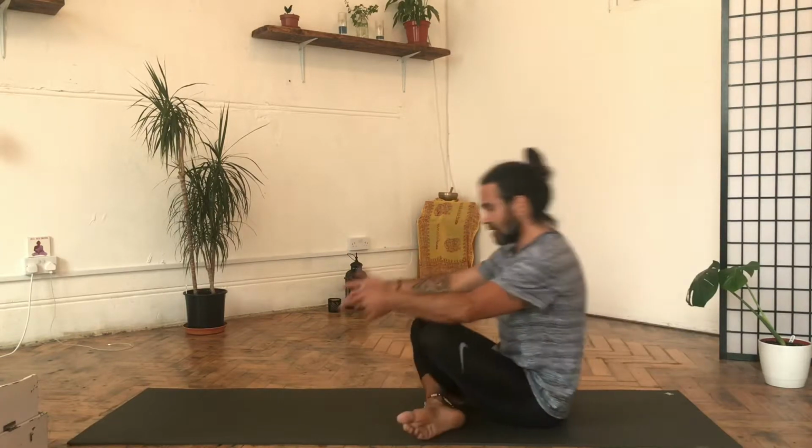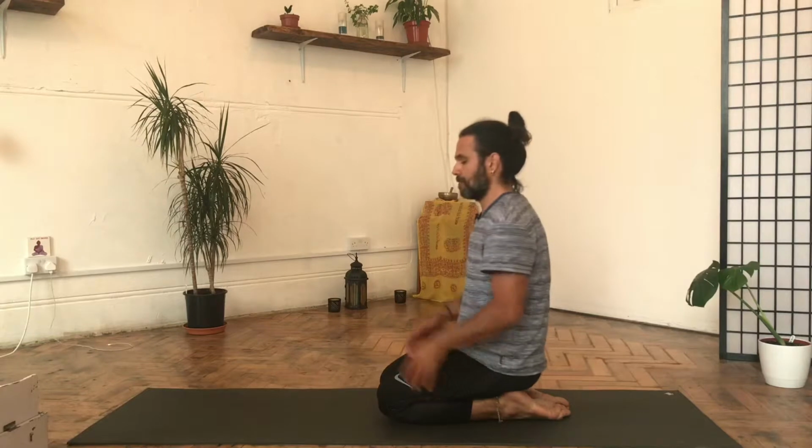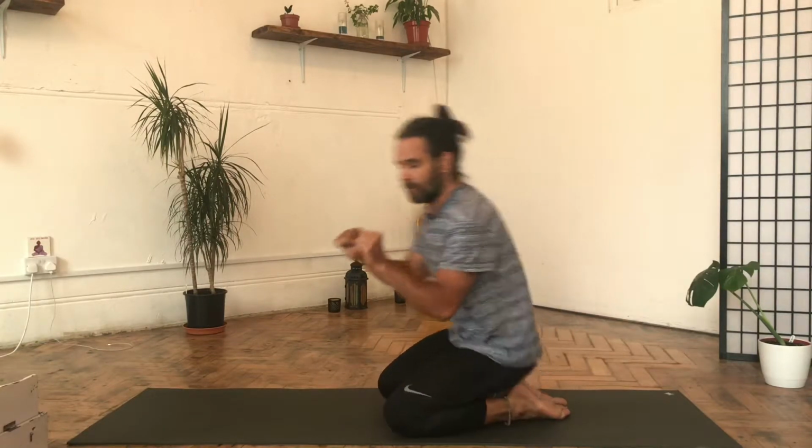So let's come into hands and knees. We're going to start by warming up through the wrists. So making soft fists with the thumbs inside, we're going to turn the hands in circles. And as we do this, we pay attention to the flow of the breath. Inhaling through the nose and exhaling through the nose. Then change direction.